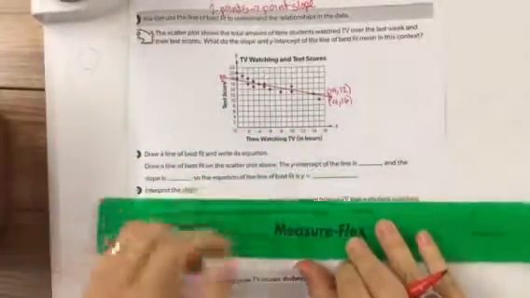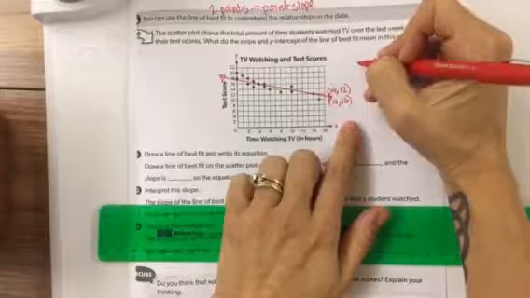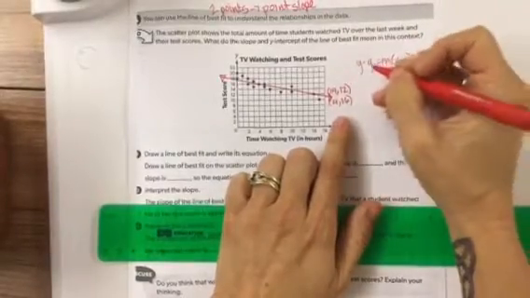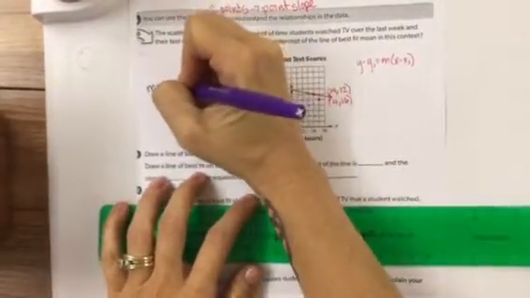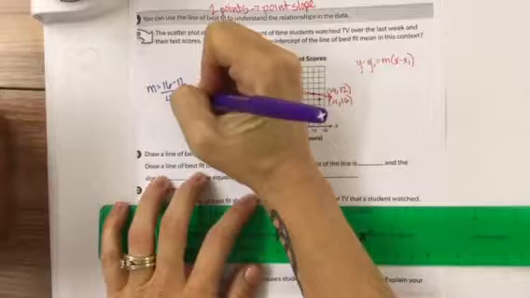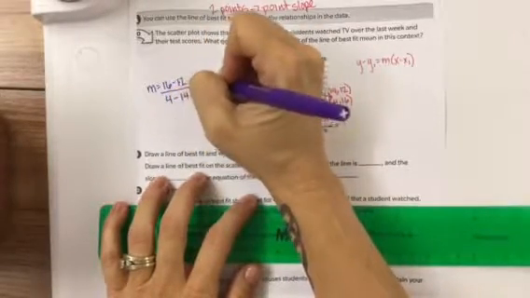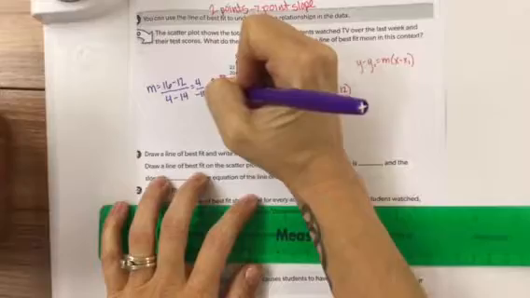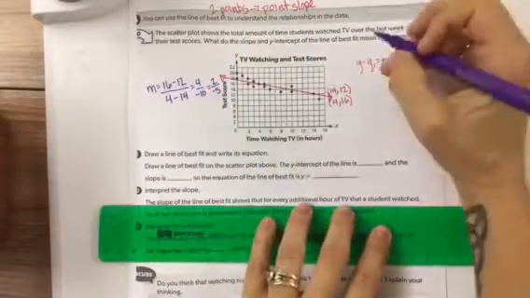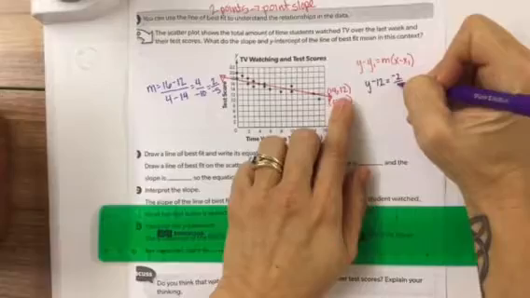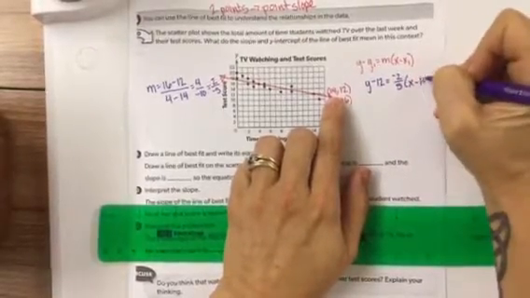Now once I have that drawn in there, I'm going to try to write my line of best fit by using my point slope form. So y minus y1 equals m times x minus x1. I'm going to plug in my x1 and y1, and I also need to find my slope. So I'm going to get my slope over here. y2 is 16 minus y1 is 12 over x2 is 4 minus x1 is 14. So 16 minus 12 would give me 4, and 4 minus 14 would give me negative 10. So that would give me 2 over negative 5 for my slope. So I have y minus y1 equals m, negative 2/5, times x minus x1, which is 14.